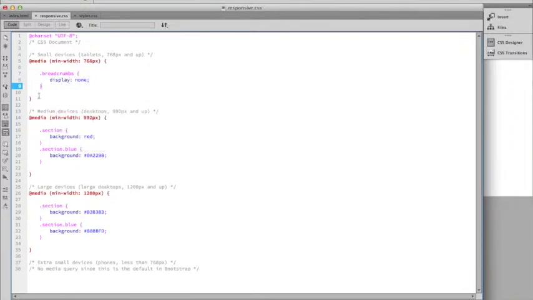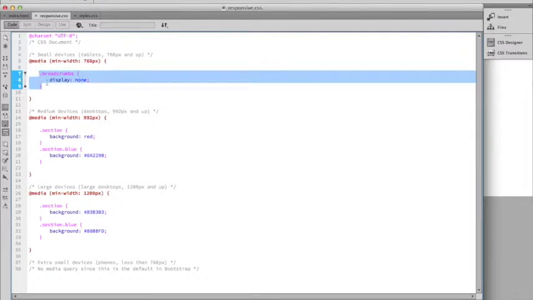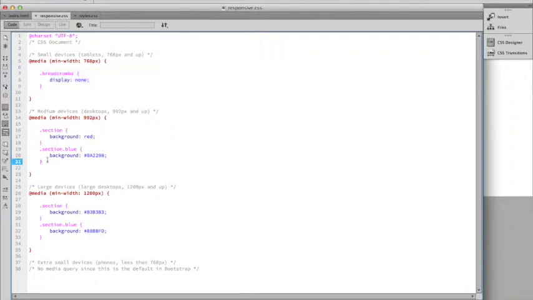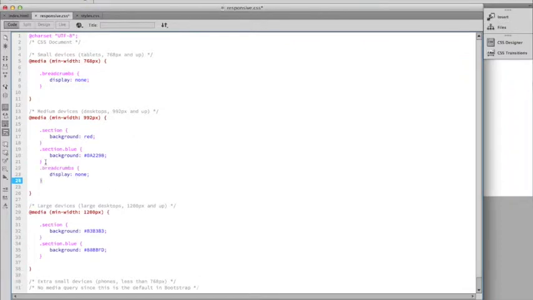Okay. Display none is probably new for most of you. Essentially, what I'm doing is I'm just telling the page I don't want to show this. The code will still render within the page. It just will not show up in your layout. Now what I'm going to come back down here and do is breadcrumbs display block. Now there's a couple other parameters that you can throw in there to set to display, but just for the immediate purposes, we're just going to use none and block.